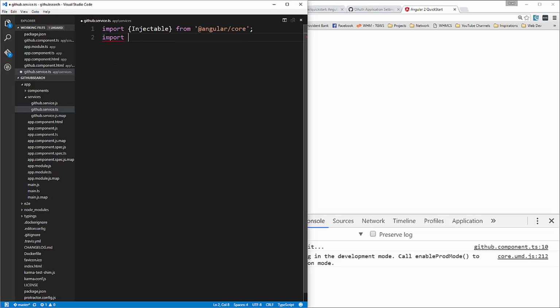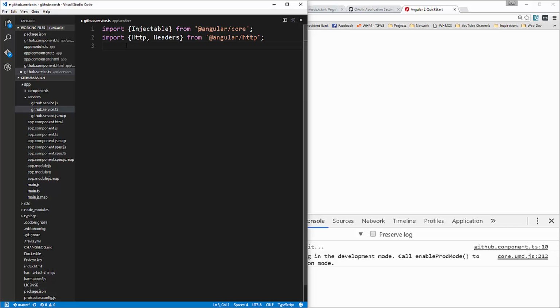I'm not exactly sure if we need to do it here as well as app.module, but it's not going to hurt. So we're going to import HTTP and headers, and that's going to be from at Angular/HTTP.